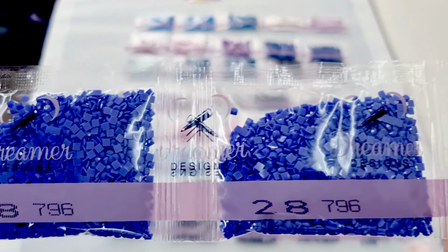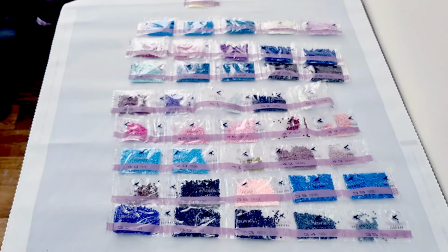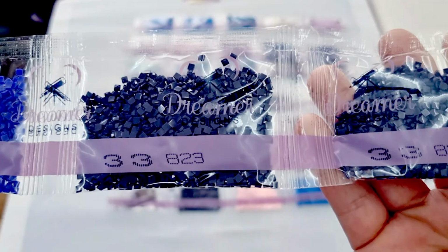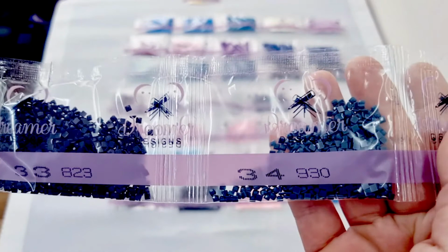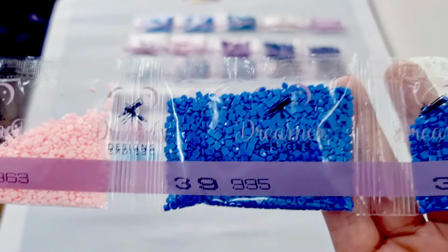29 is 797, 30 is 803, 31 is 819, 32 is 820, oh, we've got 2 bags of that, my bad. 33 is 823, we've got 2 bags of that. 34 is 930 and 35 is 931. 36 is 938. 37 is 939. 38 is 963. And we have lovely 2 bags of 995.